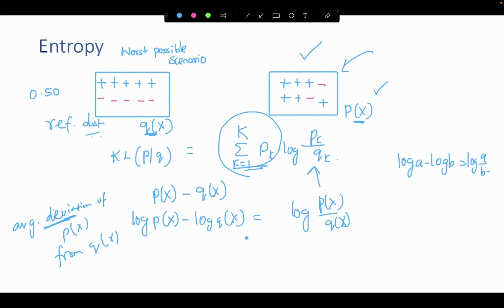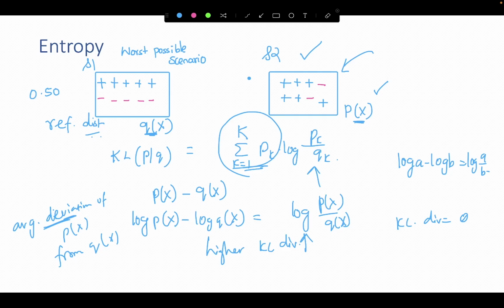Right? So from this, we intuitively understand that the higher the KL divergence value is, the more homogeneity there is in this particular subnode S2. Let's call the left hand side one subnode S1, the right hand side one subnode S2. We observe higher KL divergence between P of x and Q of x. That essentially means that S2 is going to be as homogeneous as possible. If the KL divergence value that we attain is 0, then it indicates that both the distributions are one and the same. In this specific case, we clearly intuitively understand that both the distributions are not the same, and hence KL divergence is not going to be equal to 0 here.